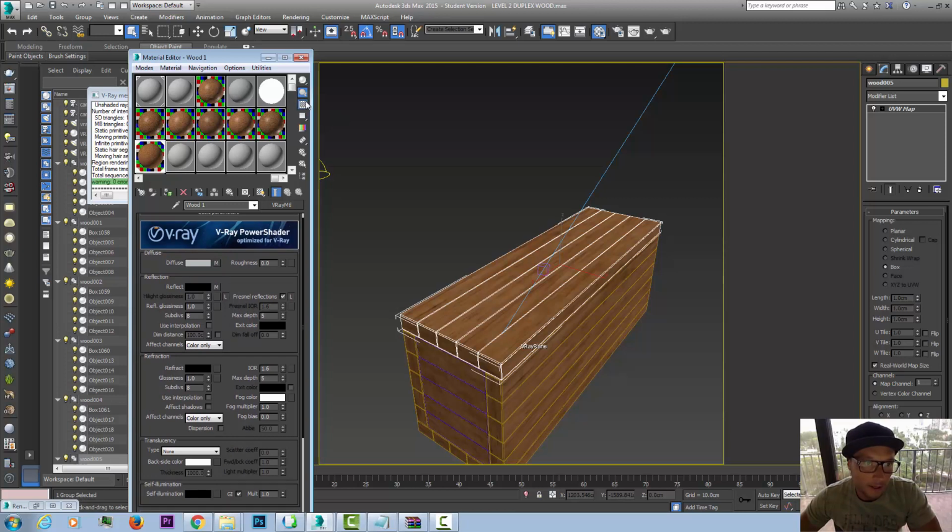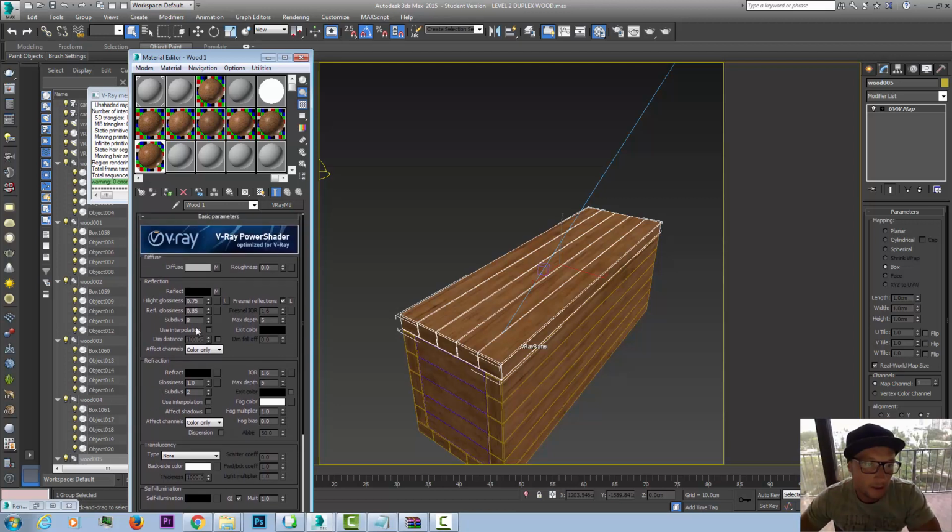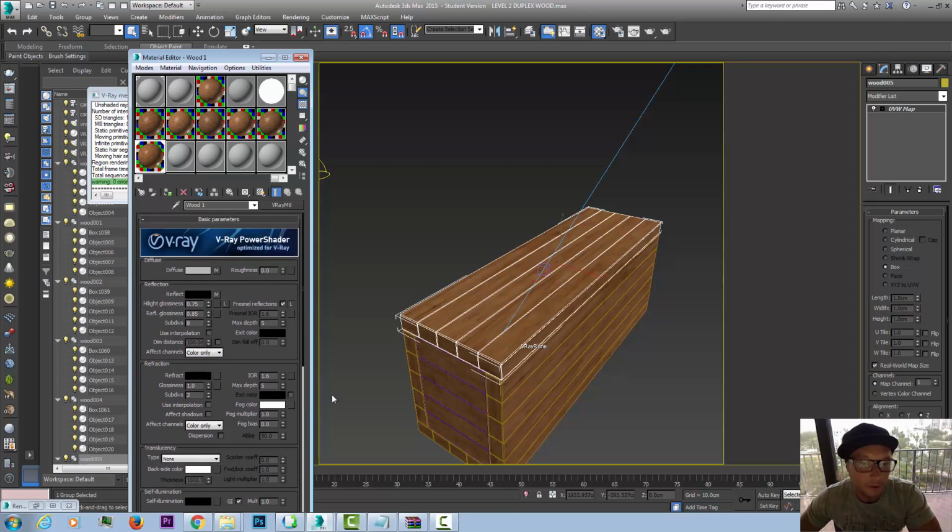And I'm going to show background, and here I'm going to reduce the reflection glossiness to about 0.45, and the highlights glossiness, it's the highlights around the gloss, the glossy reflections, I'm going to put to about 0.7, somewhere there, or maybe 0.75. Alright, if I need to smooth it out, I'm going to smooth it out. Refraction subdivs, I'm going to put 2, and the regular subdivs, I'm going to leave it as it is, 0.8. So this is the basic setup.